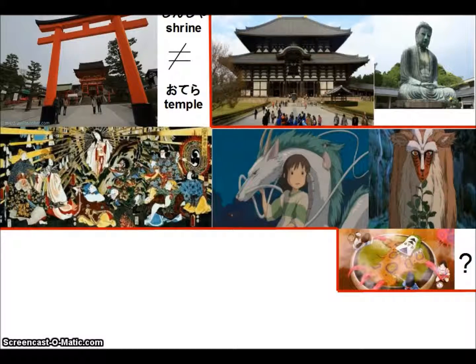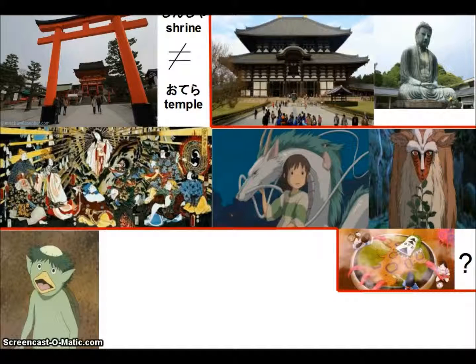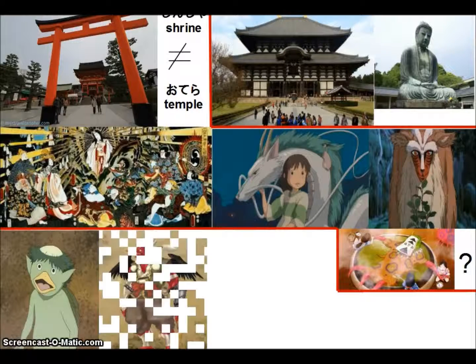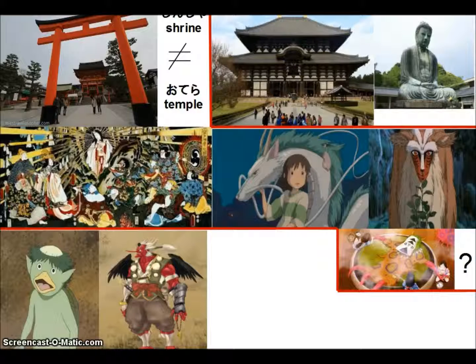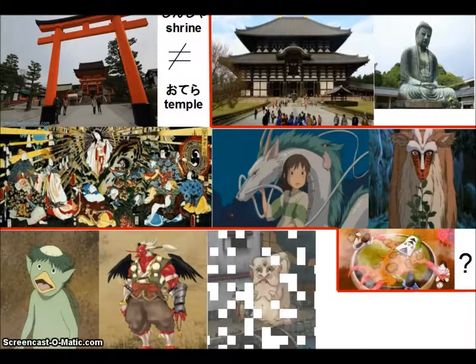But we'll also talk about some of the yokai, the monsters. We have this famous one called a kappa, and a kappa is kind of like a turtle boy with a duck face. He often plays tricks on people and sometimes pulls them into water or gets them wet because he lives in the river. And here's the tengu. Tengu is kind of a cross between a crow and a person, and he's said to be a martial arts master and prevents war from starting. He's often considered more of a good yokai, a good monster, a good spirit.